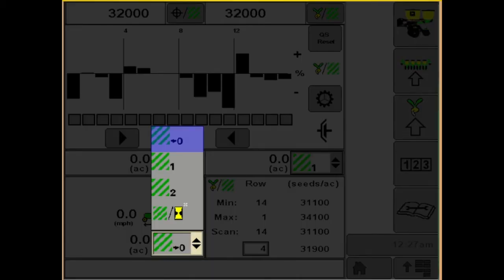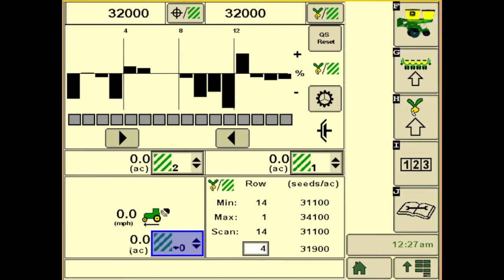And again, with another counter, this one on the 0, if we know we have a 120-acre field, we could enter that in our totals page, and that would count us down so we know that we're getting at the end of the field and we've not left any skips out there.